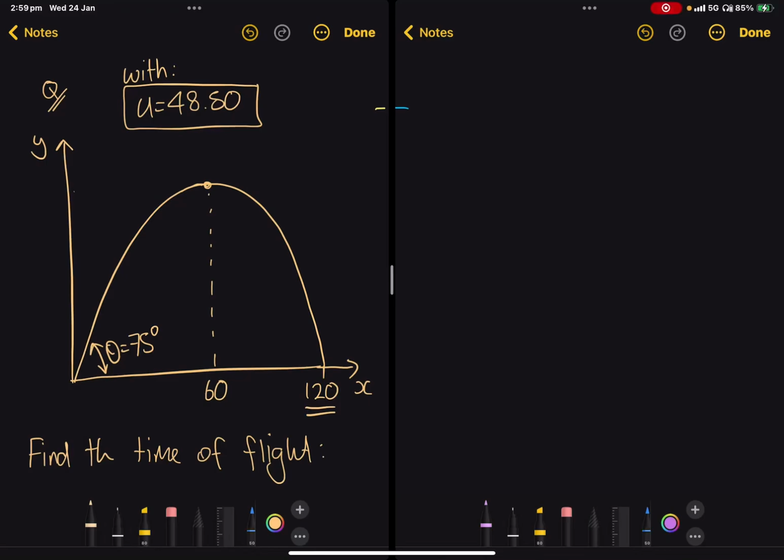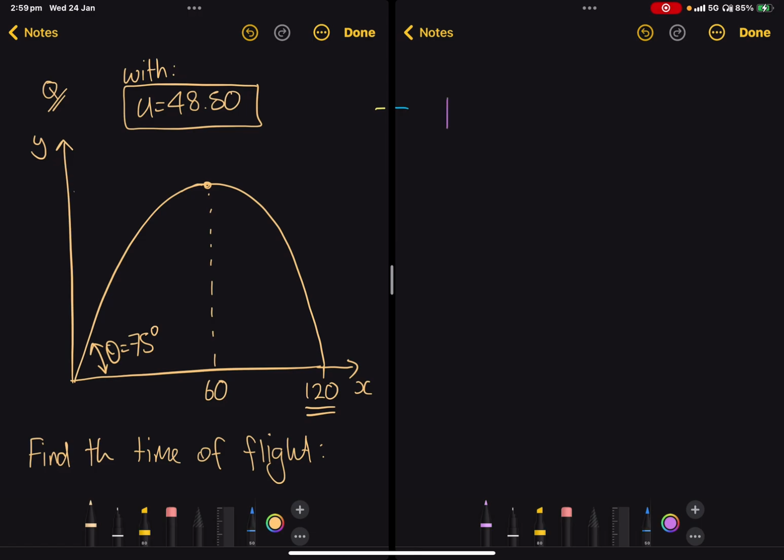So now we're going to have a look at a continued question for advanced mechanics. This continues from the question we just did. We have the same parabola as given. We are now asked to find the time of flight of the projectile in this case. In the last question we just calculated the initial velocity, so now using that we need to calculate the time of flight.